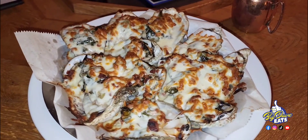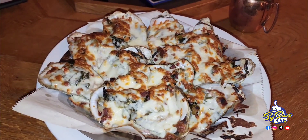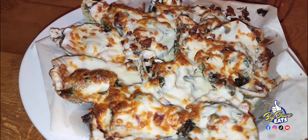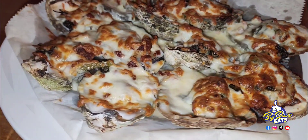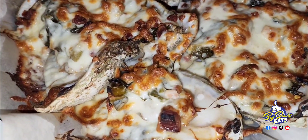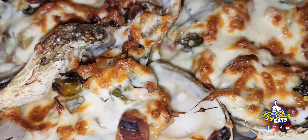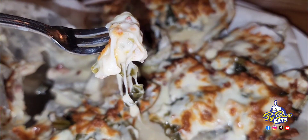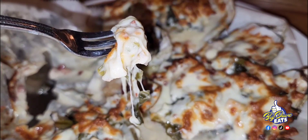Next, you're going to see the oysters Rockefeller. This is their take on oysters Rockefeller. What they do is take collard greens, mustard greens, and turnip greens, season all of that in a pot with ham sauce like your grandmama used to do, then tie in a cream sauce with pancetta and mozzarella cheese. Put it in the oven, bake it, and you come out and get this right here. Oh boy.